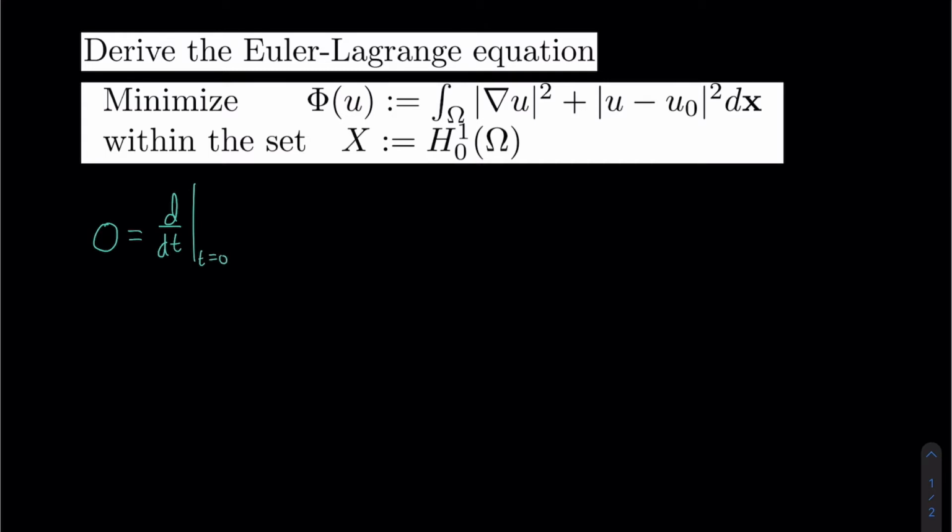the real number, and we're going to evaluate it at 0. Evaluate what at 0? Evaluate phi of u plus t times v for any vector v. Okay? But all we have to do now is plug it in. Plug u plus tv into our equation here. Wherever our u appears, we put in u plus tv.